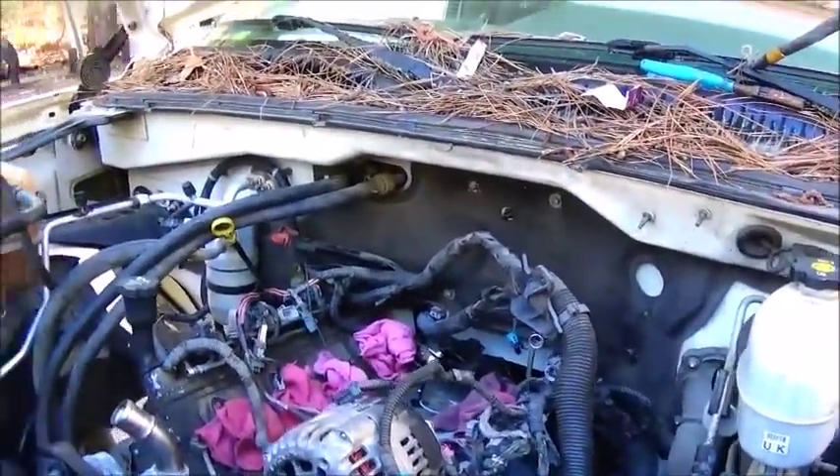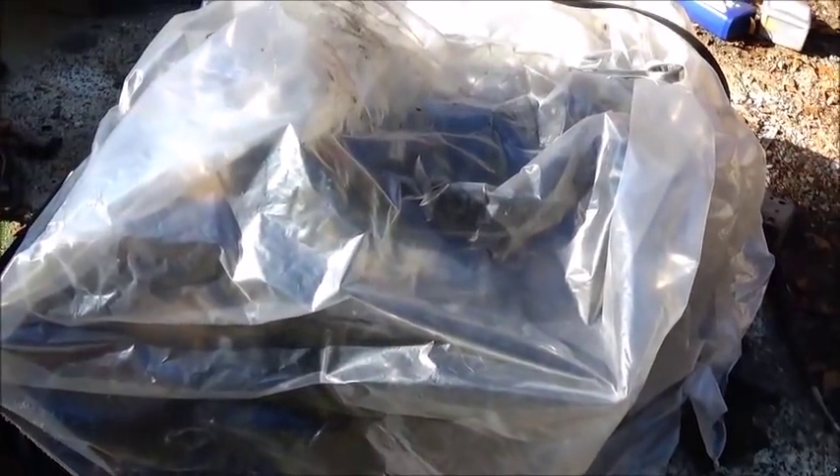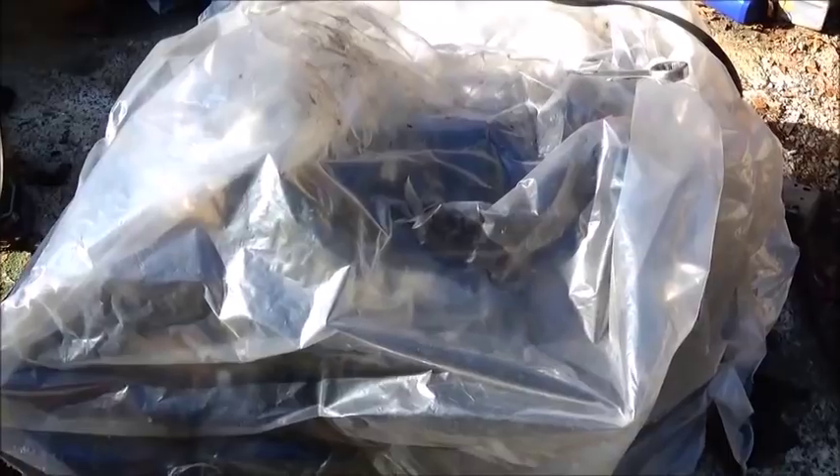This is a 6.0 liter — here's my old engine. This is the one that was running with low oil pressure. We may later pull the cam out and see if that was the issue. It had oil pressure at the lower end, just didn't have good oil pressure at the top end. I never heard a tick or a noise, and it still runs great. It's a shame to pull it out, but it would have gotten nothing but worse.